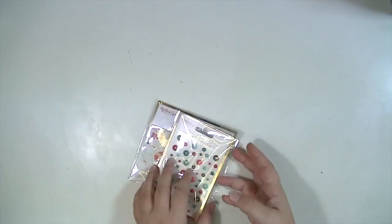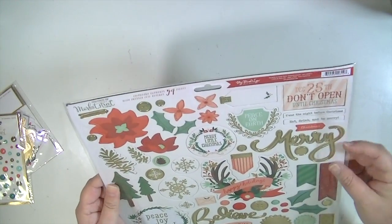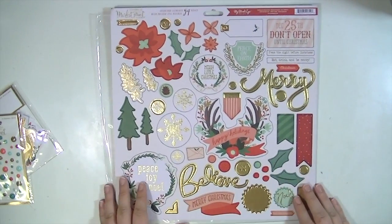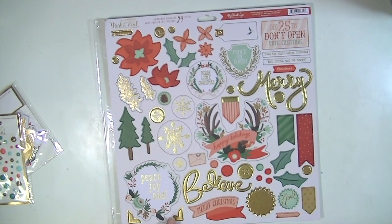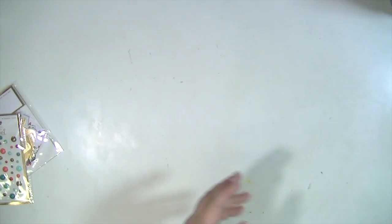So that's a really nice collection pack, I think. I also got the 12x12 chipboard. I just like the chipboard — I like the big kind of title words that it has, and then it has a bunch of smaller little things. This is really pretty — that would be really pretty on the front of an album. A little photo corner. So just lots of fun little bits and pieces.